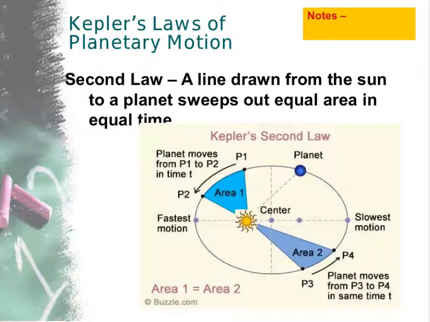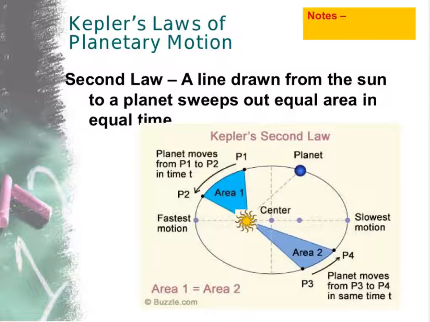Well, if you go later on in its orbit and you still go from one month to the next, so we start here and a month later we end up right here. Well, it turns out that now it has swept out a different area, but the crazy thing is that Kepler was able to figure out that the area of this thing is equal to the area of that thing. Okay, now that seems really impractical, but if you notice, there's something that happens as a result of that.